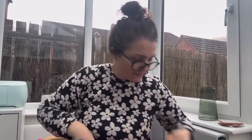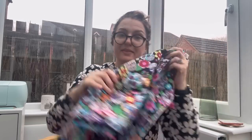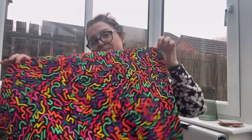But actually, now I've just reflected on it, I think I'm probably going to do this one for me, this one for Isabel, and this one for Lily. So yeah, quite nice colours. So that's what I'm going to plan to do. It'd be good if I could get those cut out maybe today and or tonight and take them to the social with me. But we'll see, because I have got the Zadie that's kind of shouting at me to make up as well.